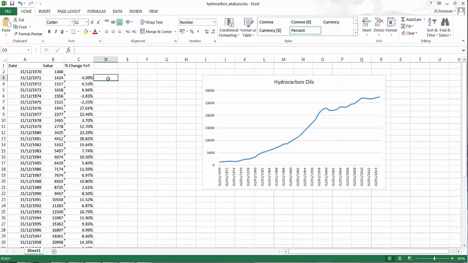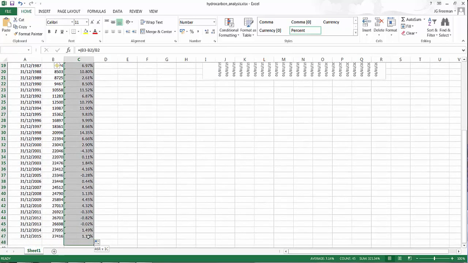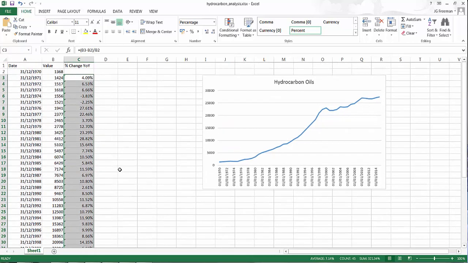What I would caution you, if you're trying to characterize the change as a whole between the start of your series and the end of your series, what you don't want to do is just take the average of all of these individual percentage year on year rates. You need to actually calculate something called the average percentage change rate, and I show you how to do that in a later video under time series trends.